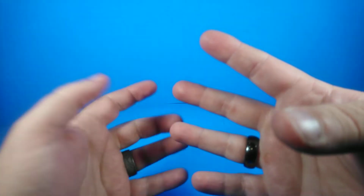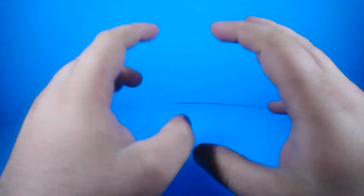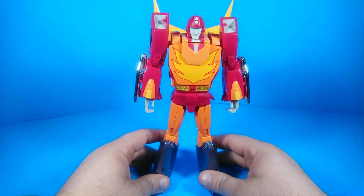And, gosh, I'm having some focus issues with my camera. Focus, grasshopper! Anyhow, today I'm reviewing for your viewing pleasure the Fanstoys Hoodlum.